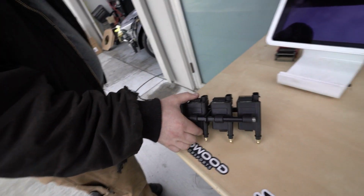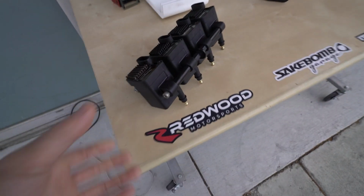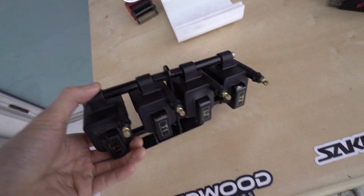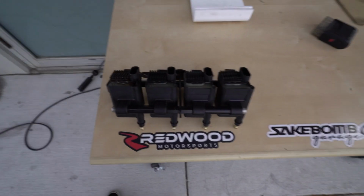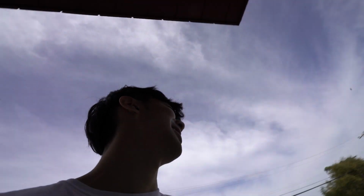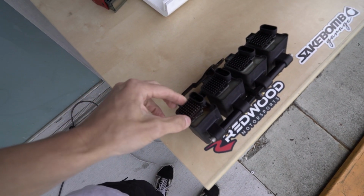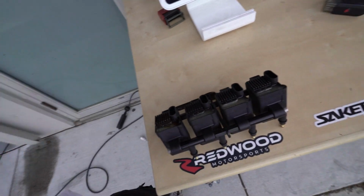So unfortunately, man, they might all be bad, which is so sad because they're kind of expensive. I don't know how much they are to replace. I'm gonna ask them, but I did it to myself. And hopefully this will be the last time I ever do something like this, something stupid. Not stupid, but it definitely could have been avoided, but obviously I was being dumb.